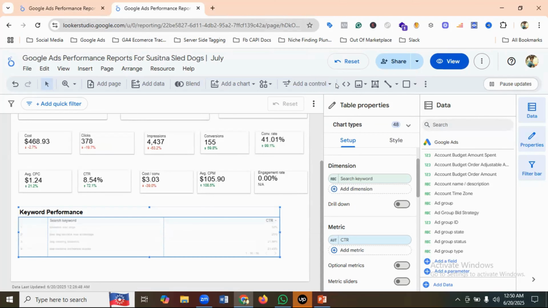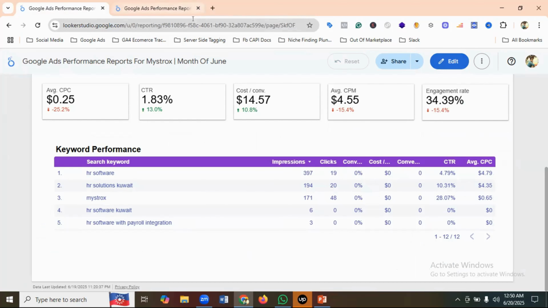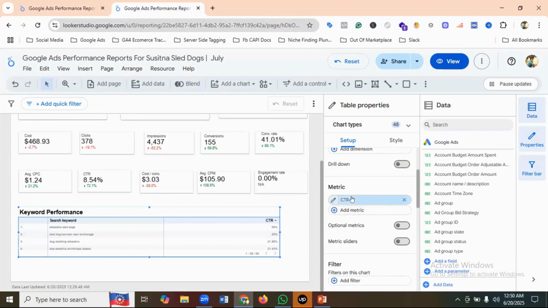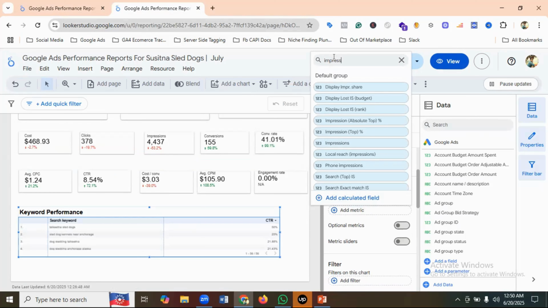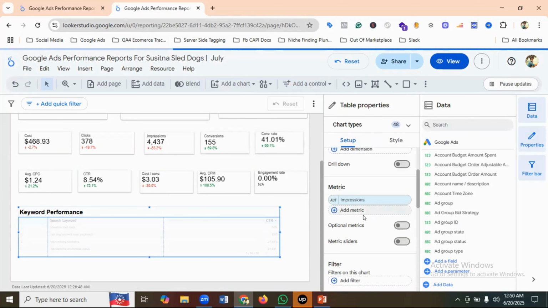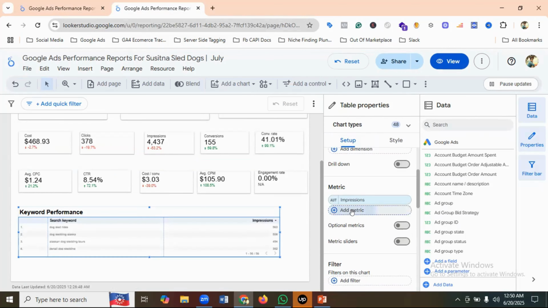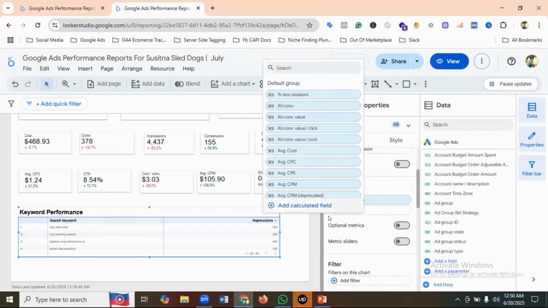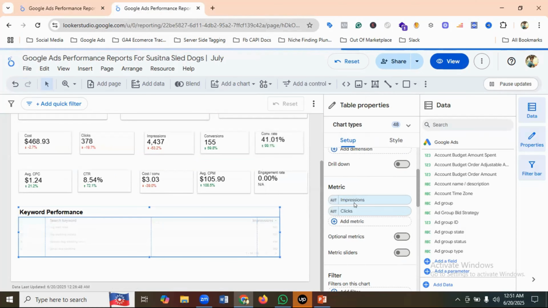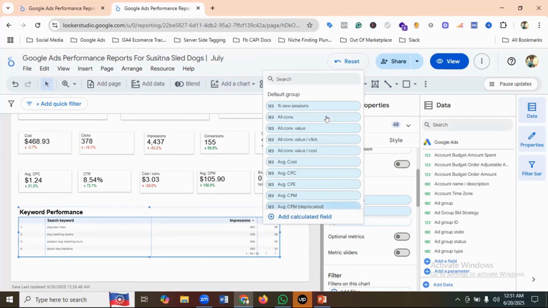Okay. So this would be our dimension, and as the metrics, we're going to be using impressions. So there would be no CTRs, so impressions. Then I need to add a couple of metrics, then impression, clicks, conversions. Okay, so impression, clicks. Then I need to add some other metrics as well. Conversions.